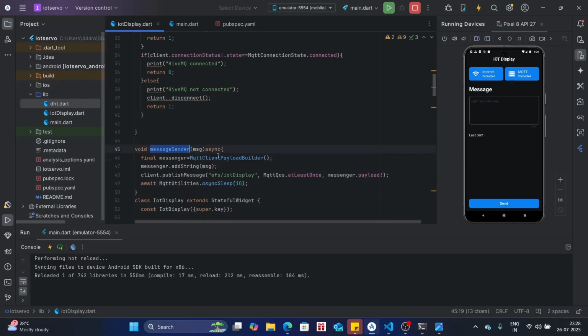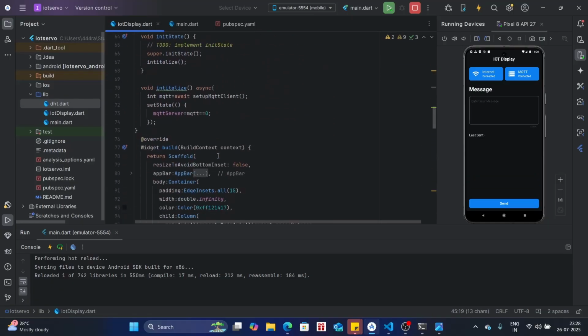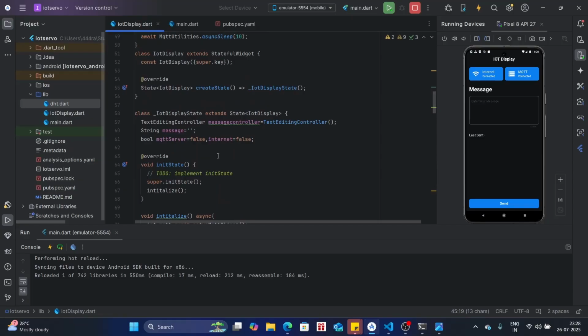So you can just simply say, or else there's one more thing that we need to apply. We have to make sure that we are connected to the MQTT client. For that purpose, let's write another function here, and that would be void checker. I'm going to call it checker.